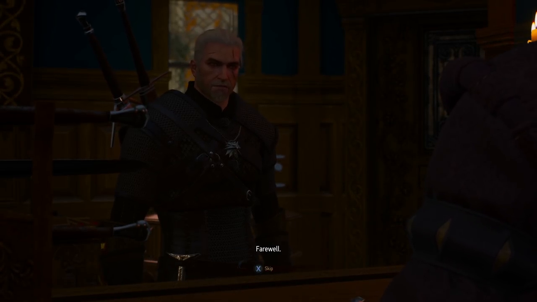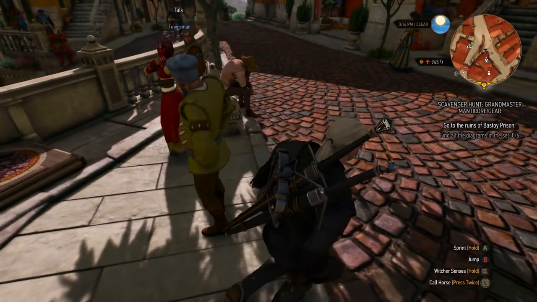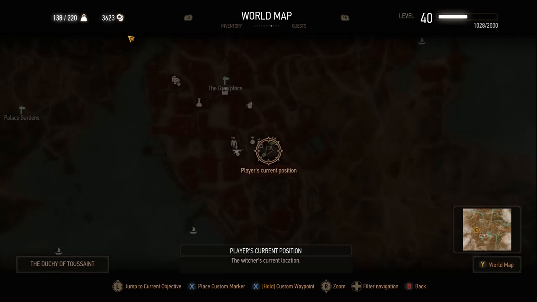Farewell. Good luck. Yeah, I know. We're gonna have to sell some swords, guys. It's gonna have to happen. Okay. So what is step one of this? What is it I need to do? I need to go to a prison.